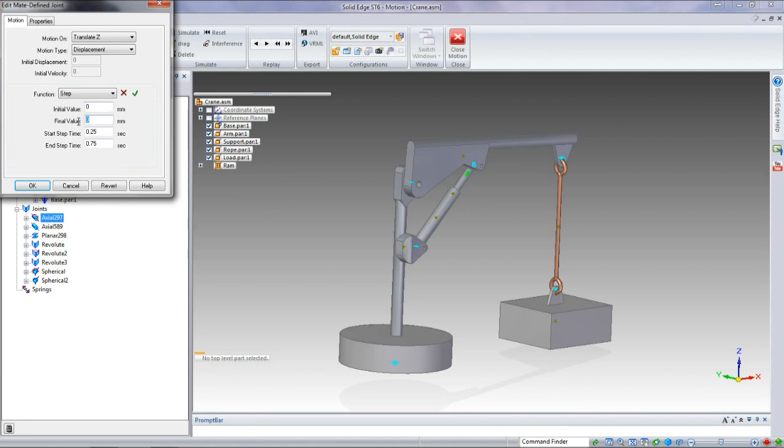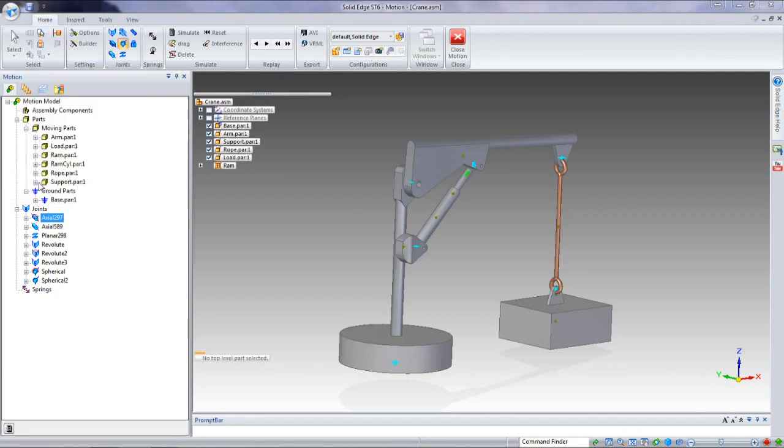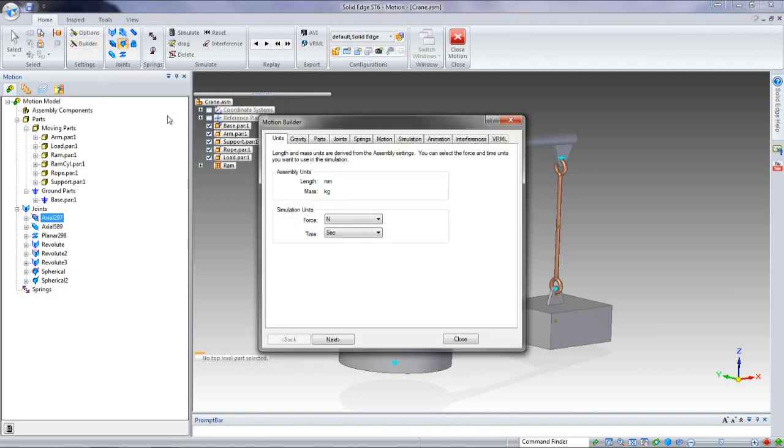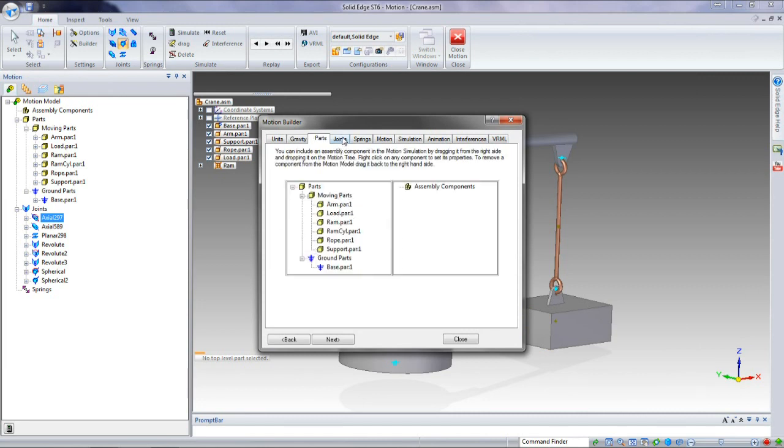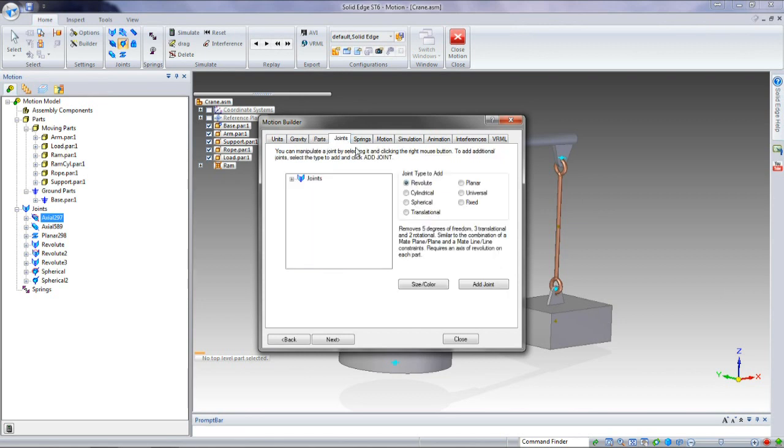Now with axials, if you want to extend an axial, it's a negative distance, and this I want to start at 0 and end at half a second. Okay, now how long is my simulation going for? Well, if I have a look in my builder, I've got various options, including units, which direction gravity is, negative Z is correct, so I'll leave that, which parts are moving, grounded, all that kind of stuff.